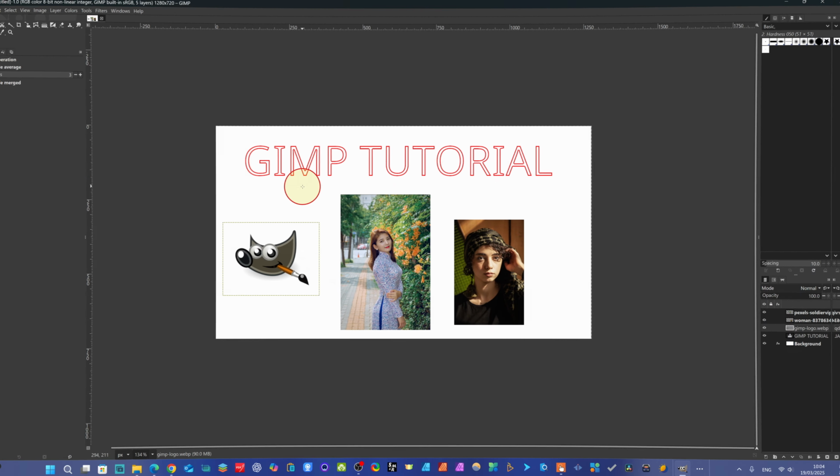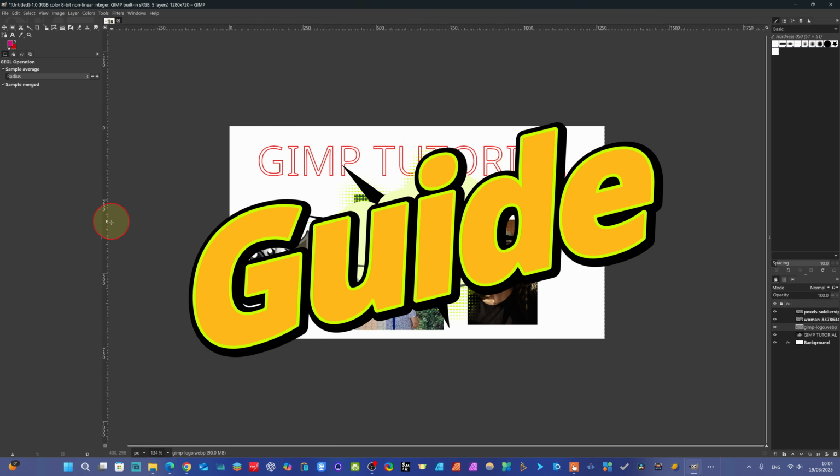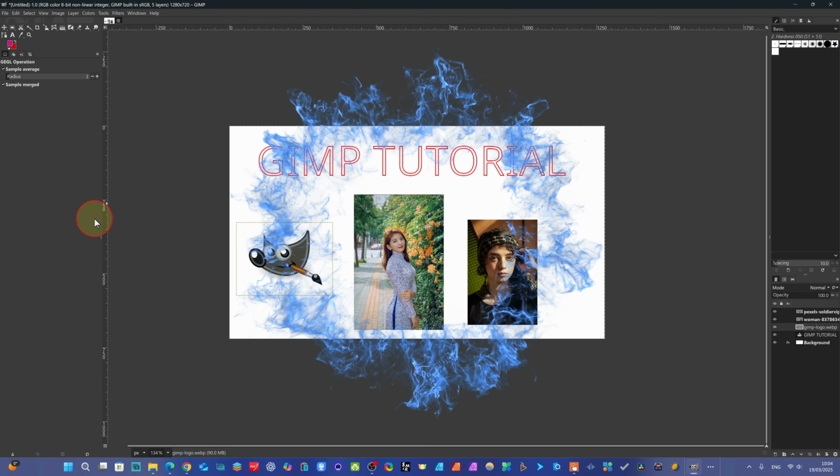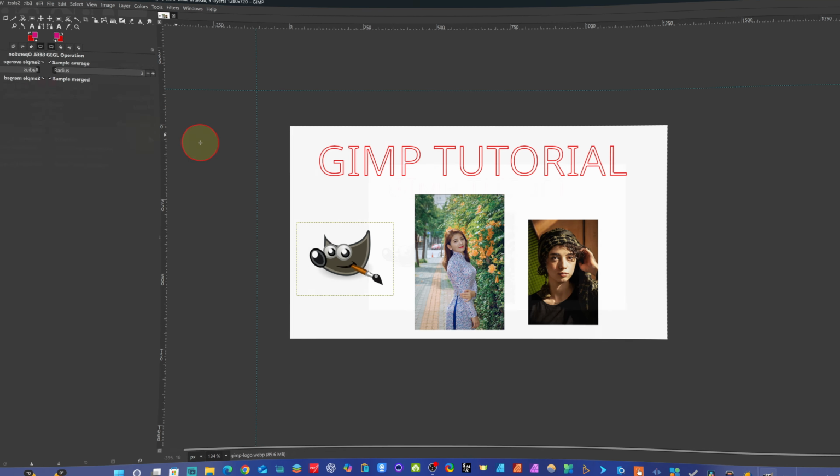Another long-awaited, demanded feature is that you can add guides to your photo. For this you have to come here, you see here, and we just drag here and we can add a guide here. In the same way you come here, you see this diamond point, we can click here, and in this way you can add a guide. Actually this is also a cool new tweak and feature, very convenient for snapping and guide features.